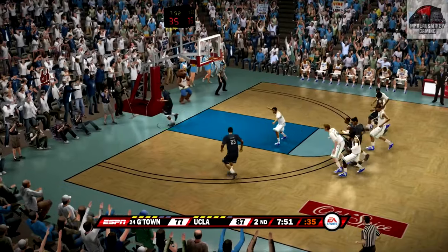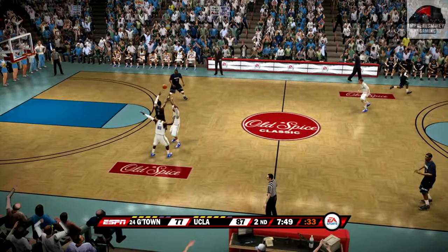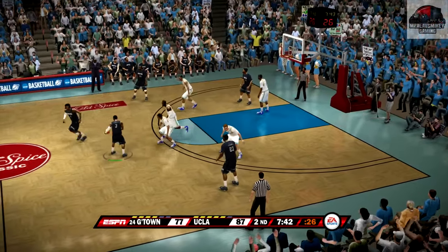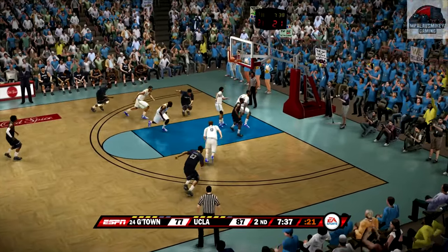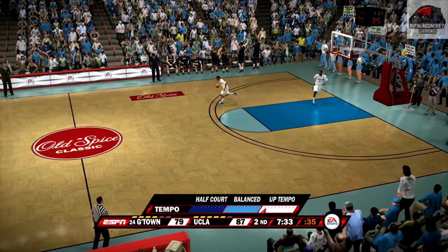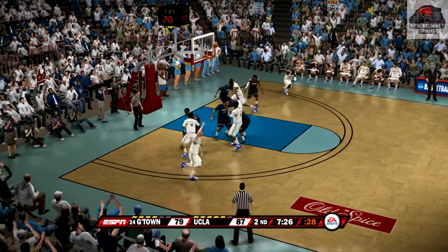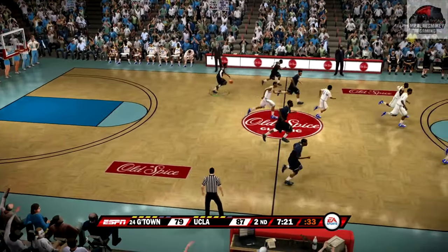And he got them both. They have found their stroke at the stripe tonight, Dick. This has always been an excellent free throw shooting bunch. They work the perimeter. Tries for two. Makes the shot. The Bruins will play up-tempo at one end and in the half court at the other end. Wouldn't you agree, Dick? Brad, they like to balance the tap. They don't feel like they can always play up-tempo or always play in the half court. I love that block shot, Brad. Really gives you a lot of momentum.